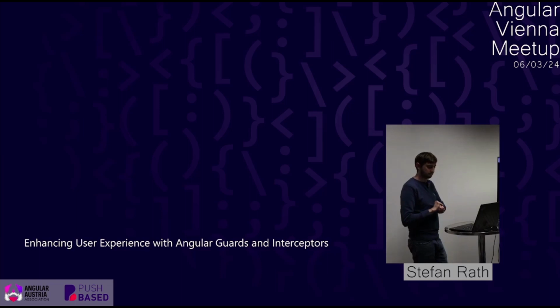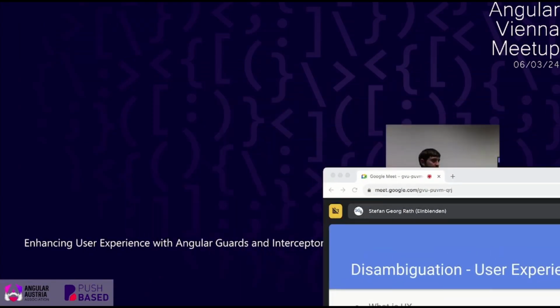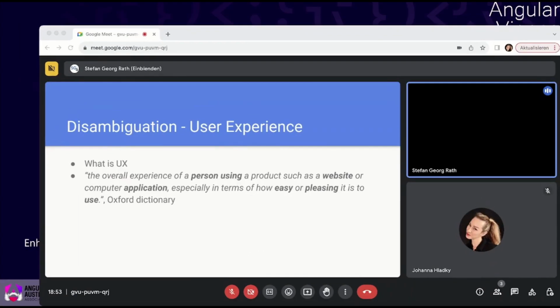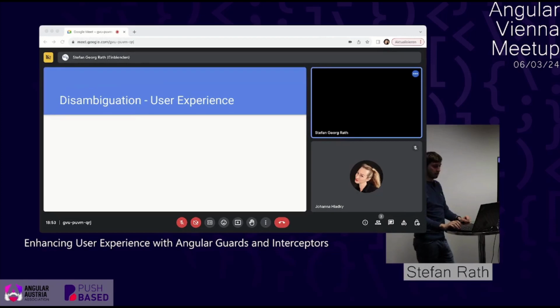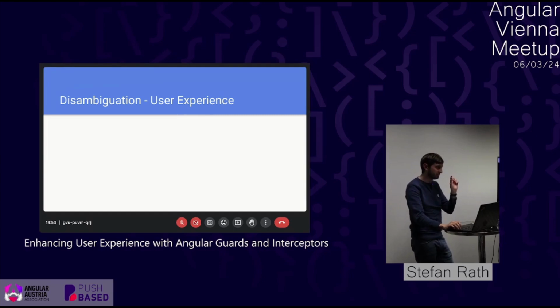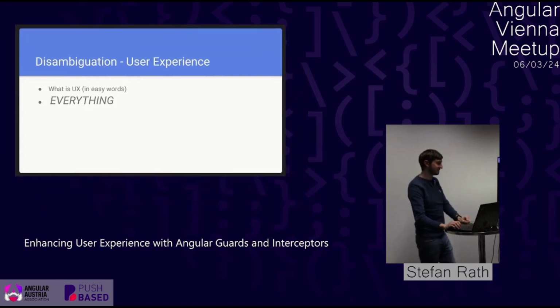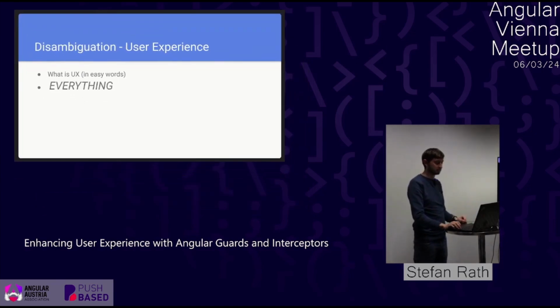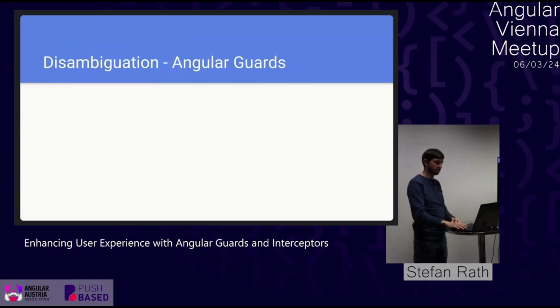And I always try to be as near as possible to the user. So for example, right now I have a client and they have a production facility, a plant factory, and I was really happy that I could see how the people are using the plant application that I was working on. And I have a UX expert I'm working with, and I asked her, can you give me a short and easy definition of what is UX? And she said UX is everything. And yeah, I like this, so I put this on my slide.